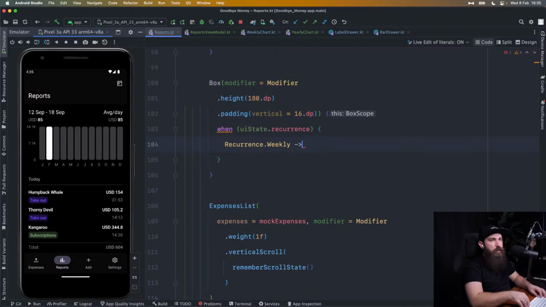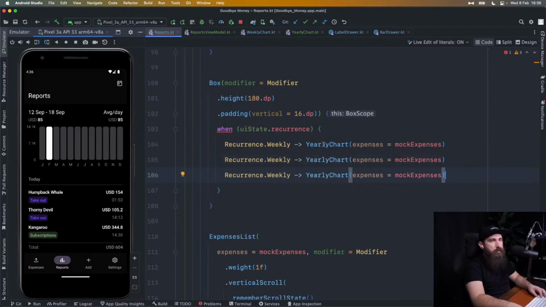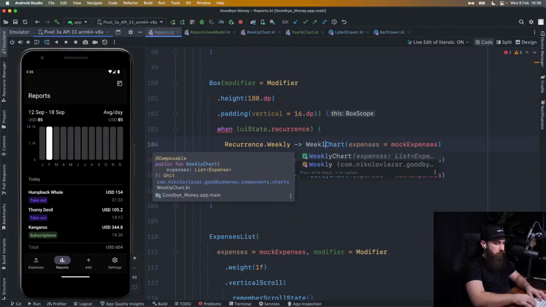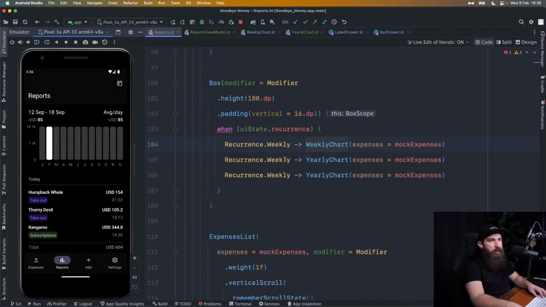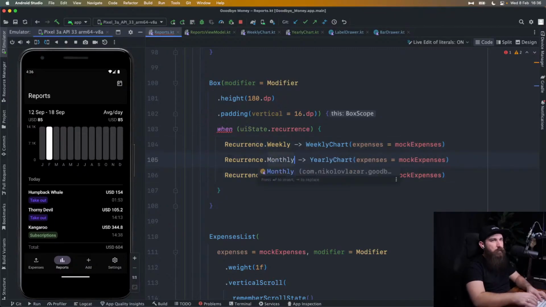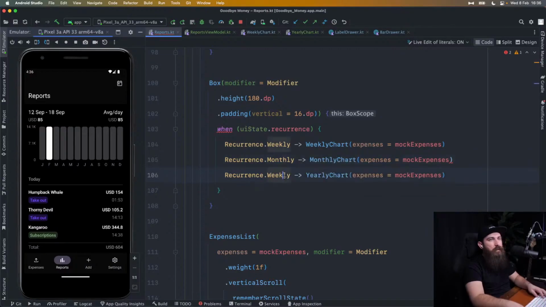We can render the yearly charts. We need 3 of these: weekly, monthly, and yearly.